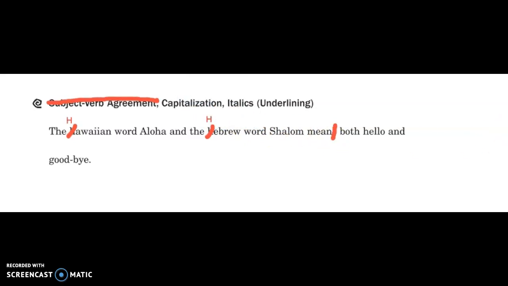Now that I've capitalized my proper nouns, I just want to make sure that I have all of the capitalization errors fixed. As I look in this sentence, though, I'm recognizing that I'm looking at two words that both mean hello and goodbye. When we think about these words in English, we know that we don't treat them as proper nouns, and so they're not capitalized. So if I would not capitalize these words in English, I probably shouldn't capitalize them in their other language either. So I am going to uncapitalize both of these words.